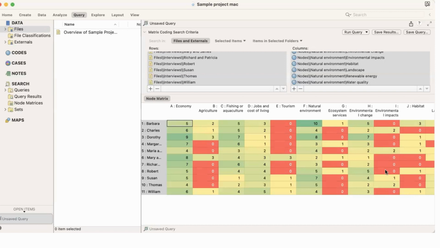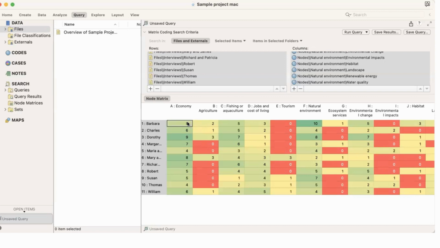Now the thing is that if there are any numbers, don't consider them as results, because these are just that participants talked about these topics. It's not about whether they said anything positive or negative about it. It is all about how many times these participants talked about economy, which doesn't mean that the word economy is very important. Rather, for that, we have to go to our data and our coding.